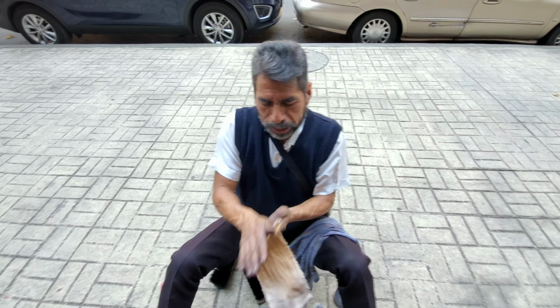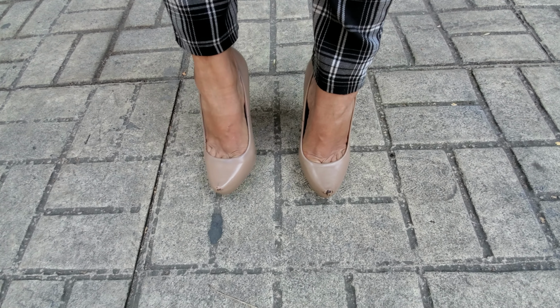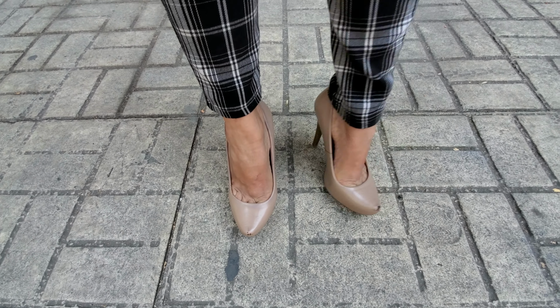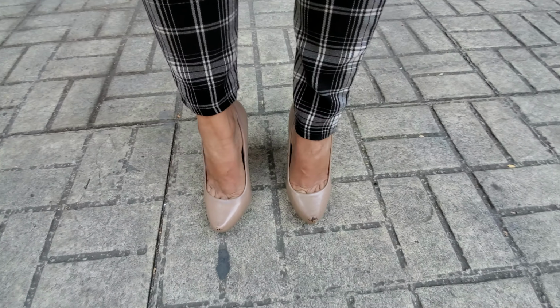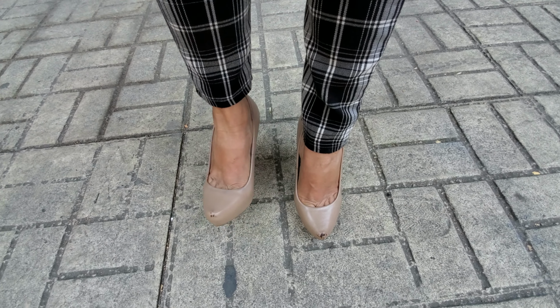Thank you. Bye. Let me show you the amazing result on these heels. I think they're looking so much cleaner. And El Buki took the time to carefully clean them and apply some wax.